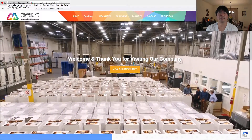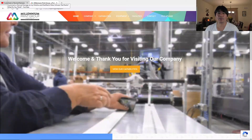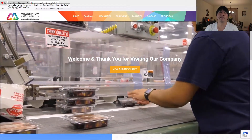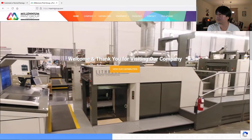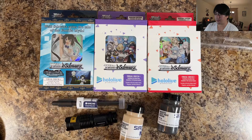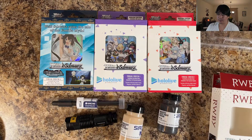Inside there is a plastic that holds in the trial deck cards. I started thinking — okay, I can fingerprint that actual plastic — but as you see in this montage, there are people actually touching the packaging with their fingers. I know this is Pokemon and not Weiß Schwarz; different print companies can have different procedures — maybe they all have to wear gloves, maybe they don't. So in that way, can I actually trust this plastic? I don't know, because it's 50/50 — maybe I got someone that wore gloves, maybe someone that doesn't. That pretty much left me thinking that all I can really do is fingerprint the cards.